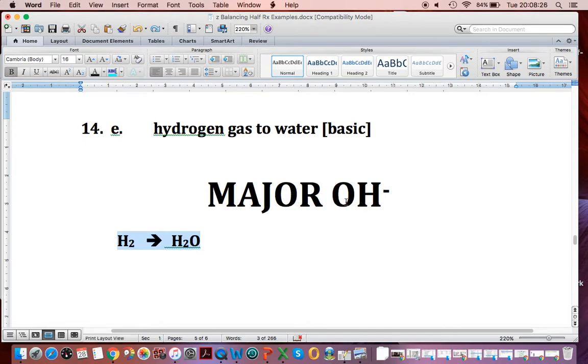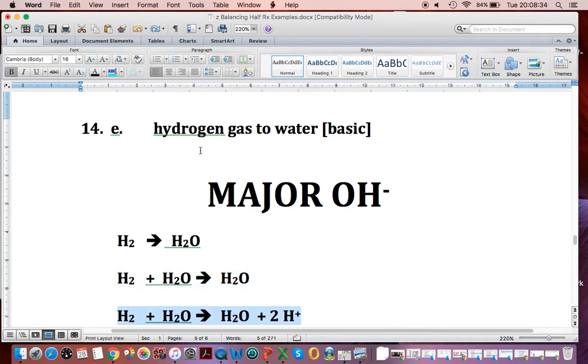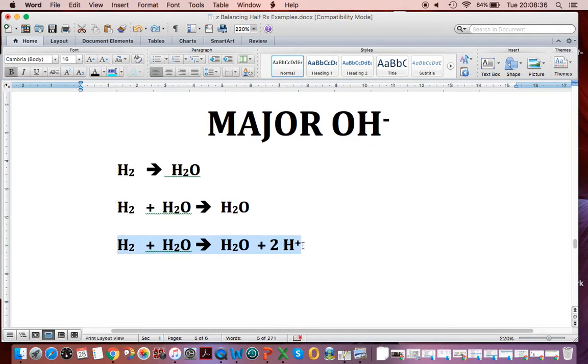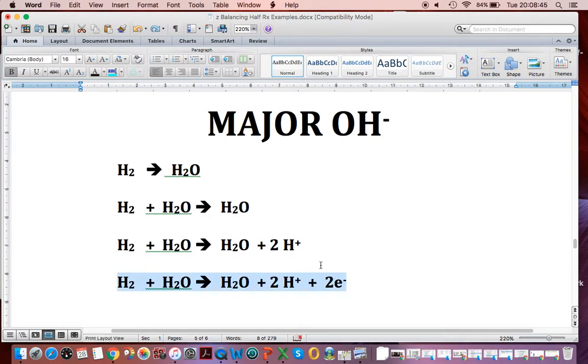We have oxygen, so we know we have to add water to the left. Now we're going to balance out our hydrogens, and we have to balance by adding two H pluses. That way we have 4 hydrogens on both sides. Left side 0, right side's +2. So we had to add 2 electrons on the right to bring the charge down and get it all balanced.